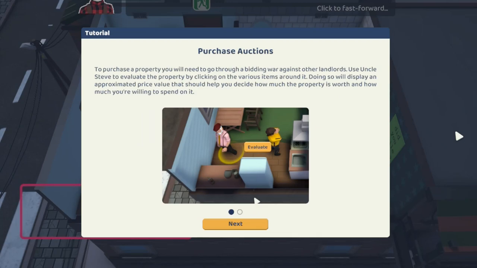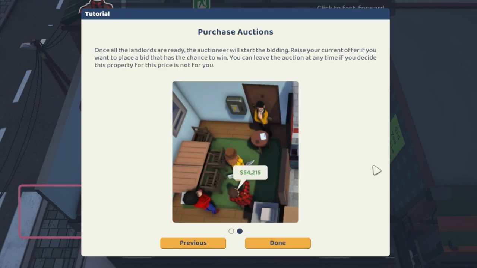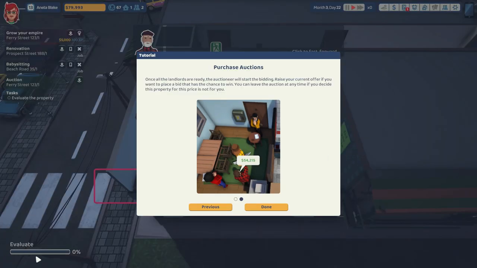To purchase a property, you will need to go for a bidding war against other landlords. Use Uncle Steve to evaluate the property by clicking on the various items around it. Doing so will display an appropriate price value that should help you decide how much the property is worth and how much you're willing to spend on it. Once all the landlords are ready, the auctioneer will start the bidding. Where is your current offer if you want to place a bid that has the chance to win? You can leave the auction at any time if you decide this property for this price is not for you.